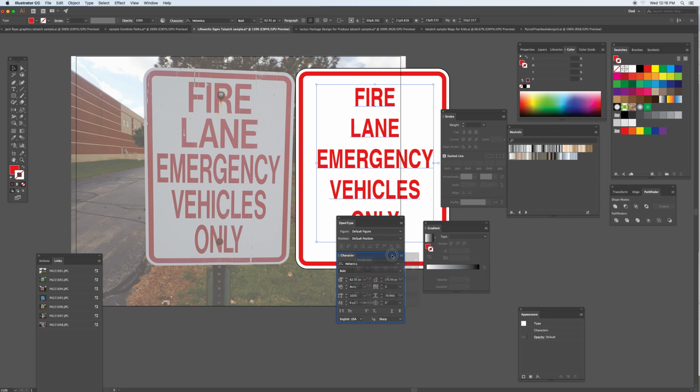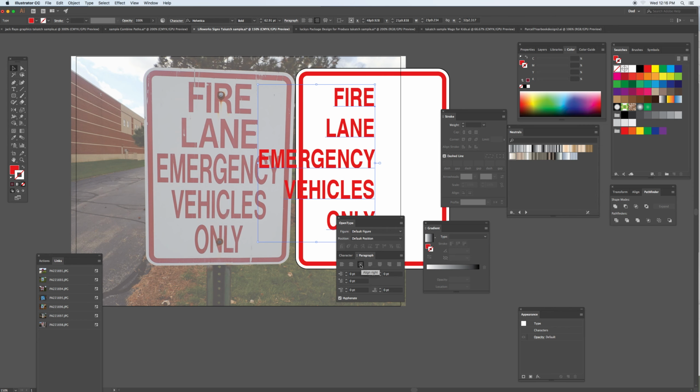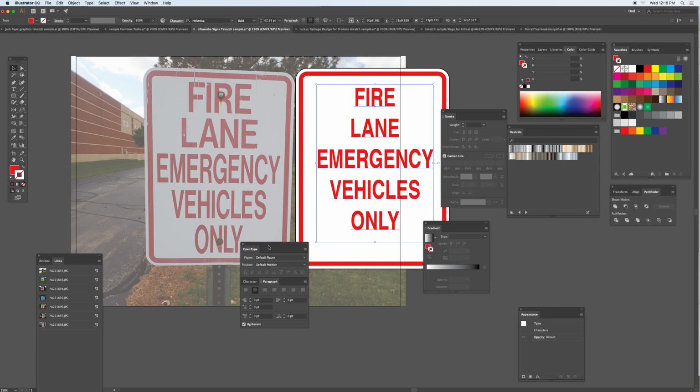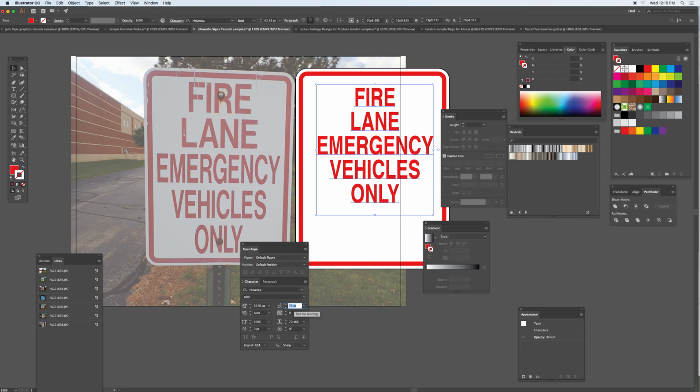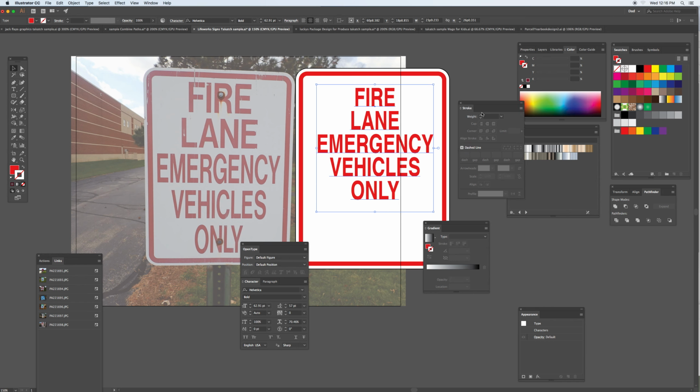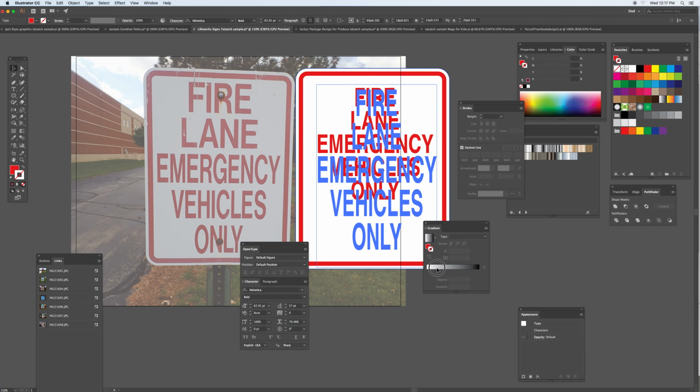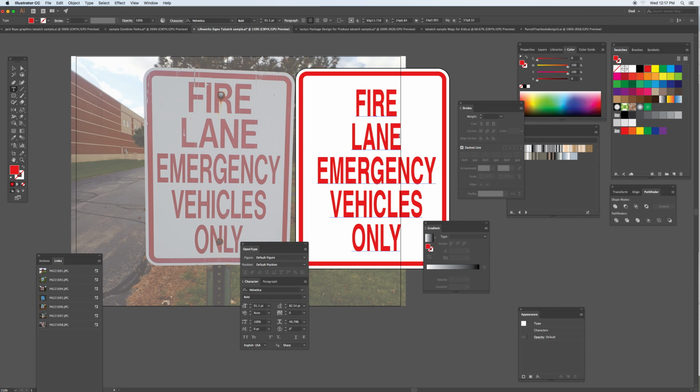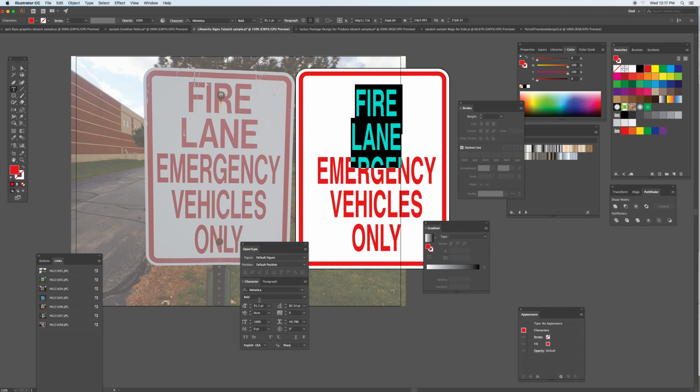Here's the paragraph right next to the character. So here it is, centered, justified left or right. Easiest is to just keep it as centered text. Go under the character, and again, now this is the spacing in between the lines of type, the leading. And when they did this sign, they've actually just grabbed it from the corner and spread it out. They didn't really do too much as far as changing any of the graphics, but Fire Lane, they've actually made a little bit larger than the rest of the font, so you can highlight Fire Lane.